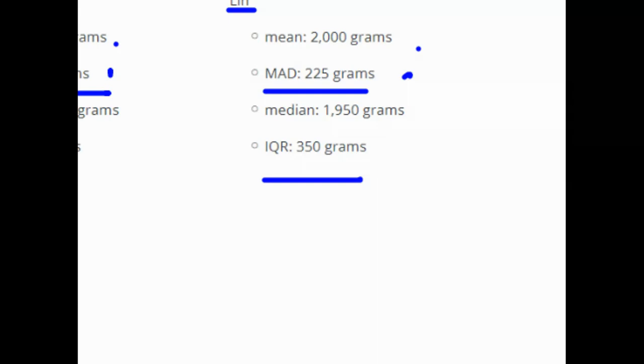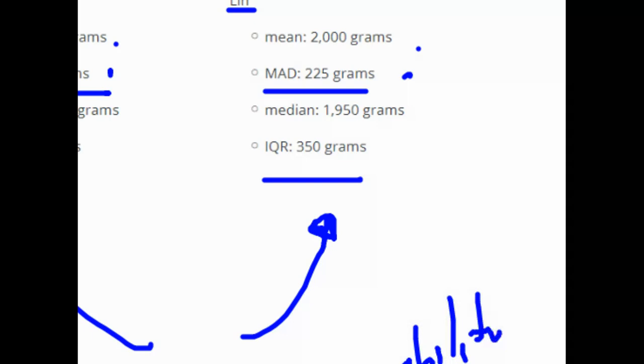So I want you to look at Claire and Lynn's statistics. And in a sentence, I want you to look at their MAD. I want you to look at the IQR for each of them. I want you to tell us in a sentence which one you think has a higher variability. Which one of these statistics do you think is more spread out? Okay.